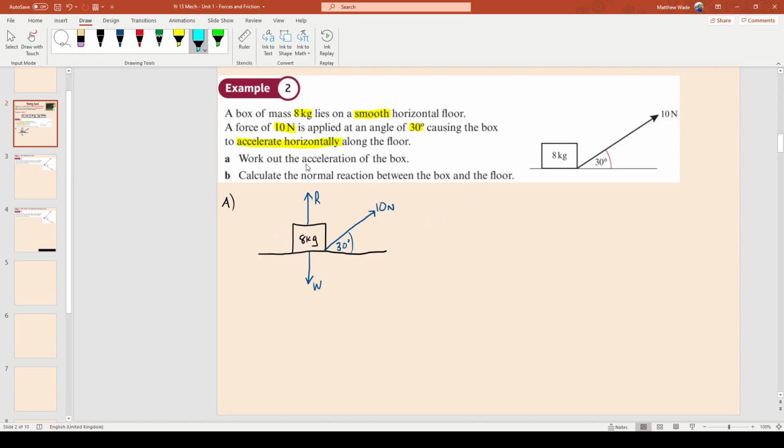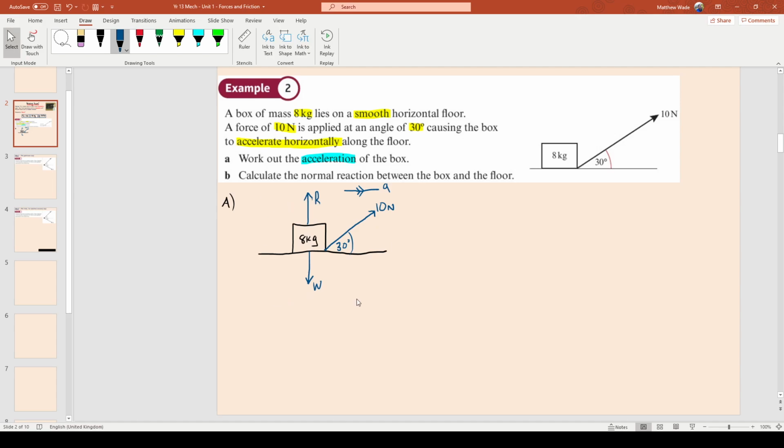Now here's what it's asked us to do. It wants us to find the acceleration. So the box is accelerating. Which way will it accelerate? That's right! If you said it's going to accelerate to the right, you're right, because it is being pulled to the right. The way you show that is a straight line like this, and 2 little arrows on it. 2 of them shows acceleration. And just label that A, because we don't know it.